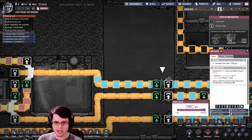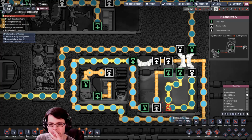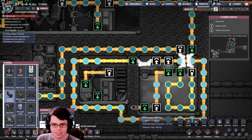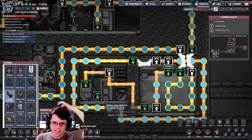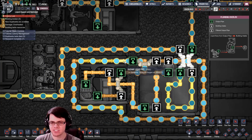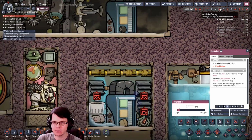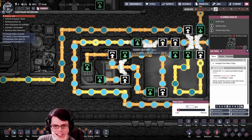Moving to 1 kilogram a second. I'm gonna need a bigger pump, aren't I? Oh, hey, hang on. Let's do this. This comes out. What am I doing? This comes out and it can also go into this tank at the same time, that can then go up here. If I saturated this thing already? Just that? Hold up. What's going on here? There we go. So now there's more coming in, and now I have a nice consistent loop.